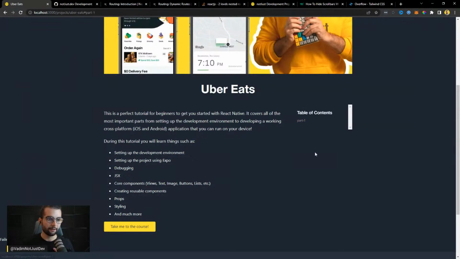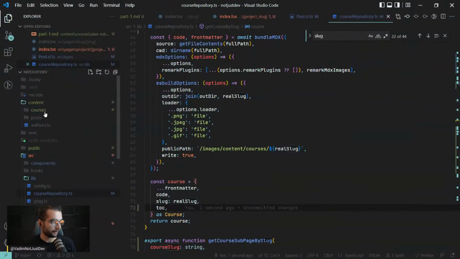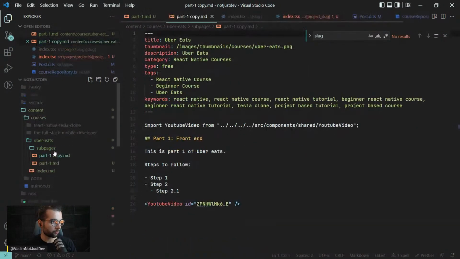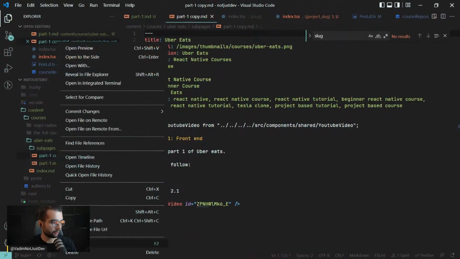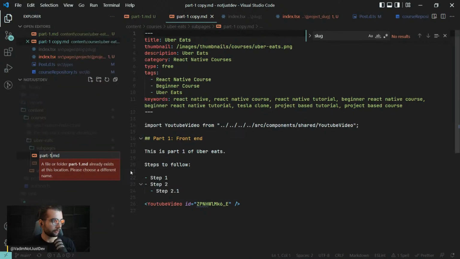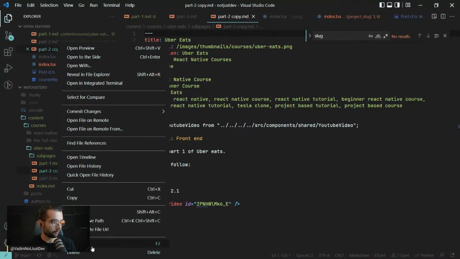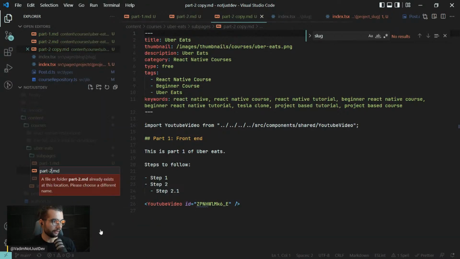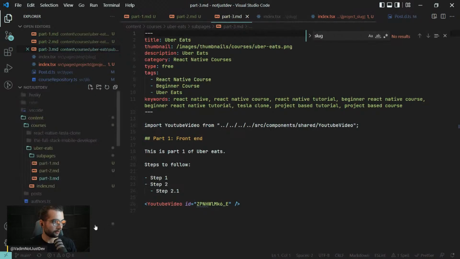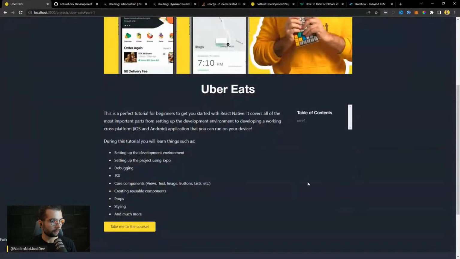Part 1, we see table of contents, part 1. So if we're gonna have multiple parts there, in the course Uber Eats subpages, for example, part 1, part 2, part 3, all of them will be displayed here.